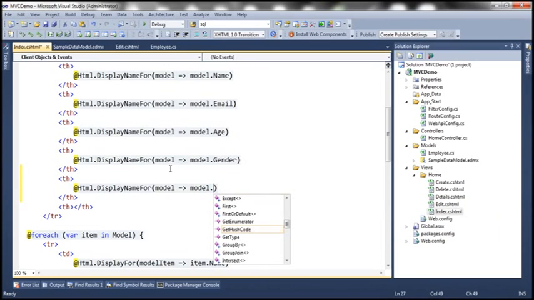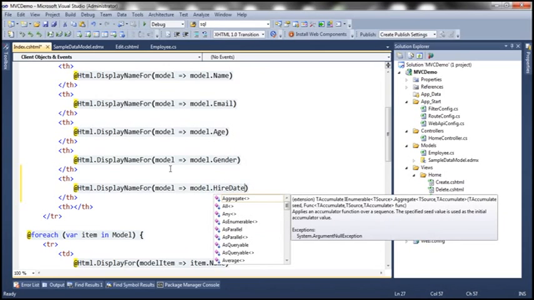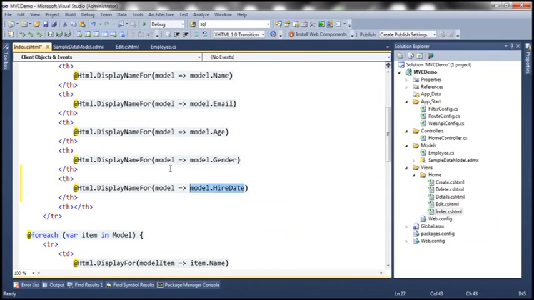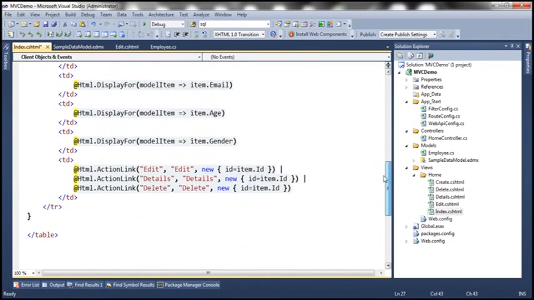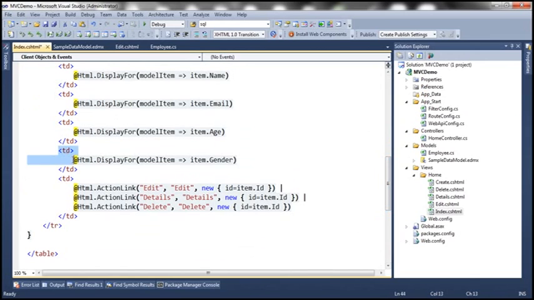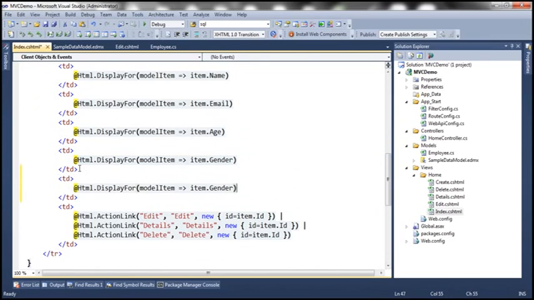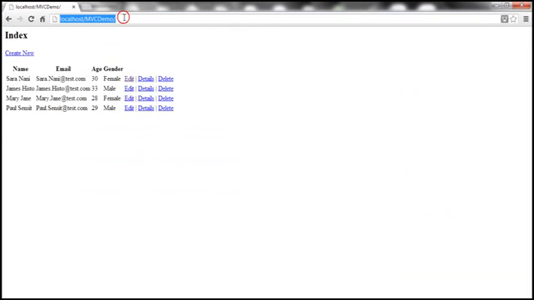For some reason it's not displayed, but let's type that there. And then let's include another TD here. Okay, so let's build this, and let's refresh this index view. We should see hire date as well there. There we go.